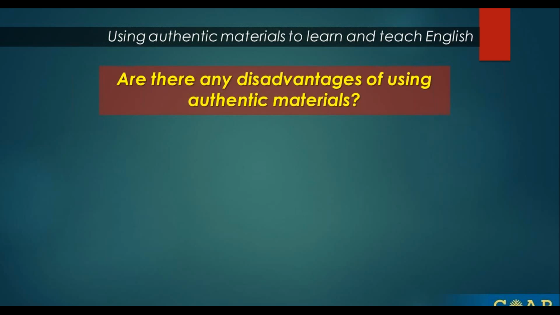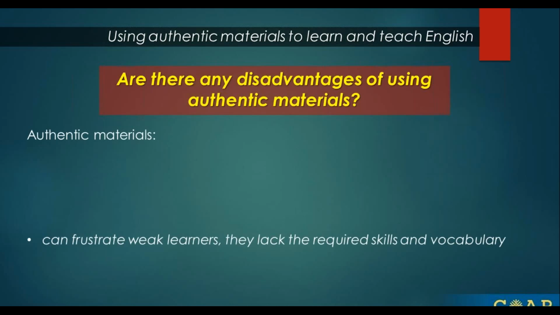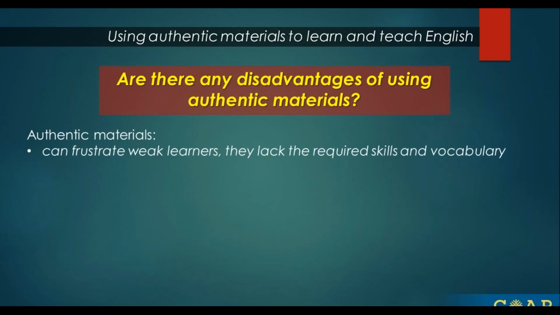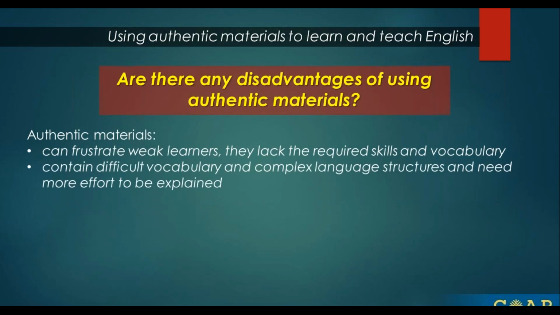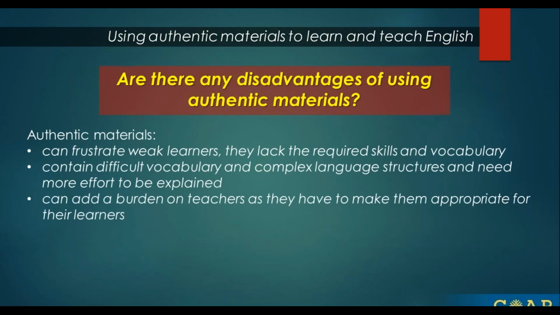Are there any disadvantages of using authentic materials? Yes, some authors claim that authentic materials with lower level classes or weak learners frustrate and demotivate them because they lack the required skills and vocabulary. They also say that authentic materials may contain difficult vocabulary and complex grammar structures, which need more effort to be simplified and explained. And for the teacher, of course, authentic materials add a burden on teachers as they have to make them appropriate for their learners.